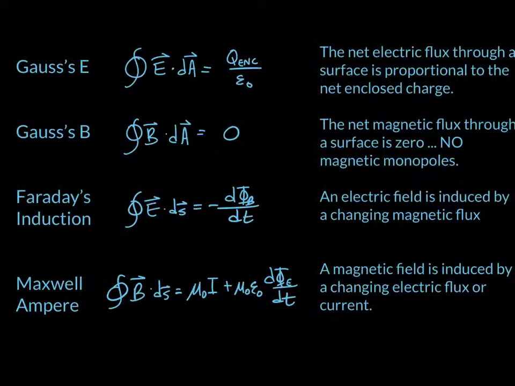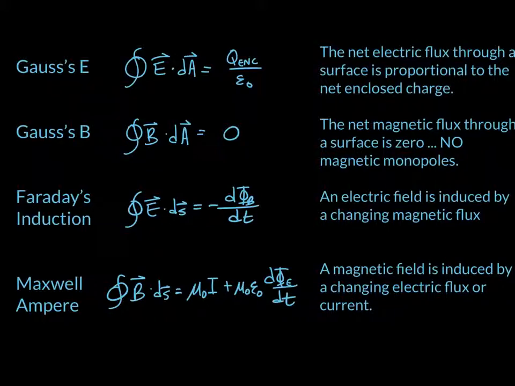Either it encloses a charge or it doesn't. If flux is going into it without exiting it, or only coming out of it, then there's a charge enclosed. Otherwise, there's no charge enclosed. The magnetic field, same sort of thing. There are also no magnetic monopoles, and that's because of the structure of magnetic fields, but we'll move on. Faraday's induction law, we've been covering that.